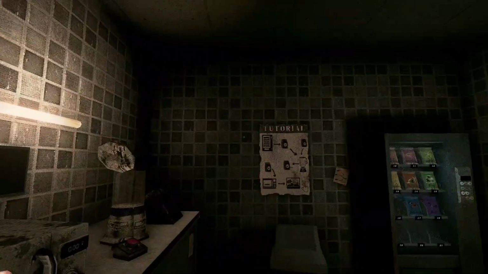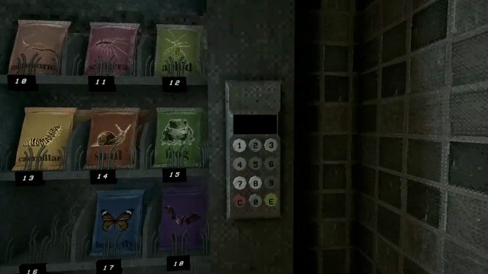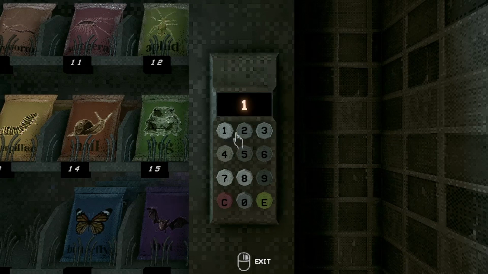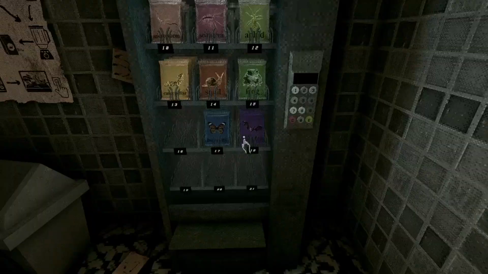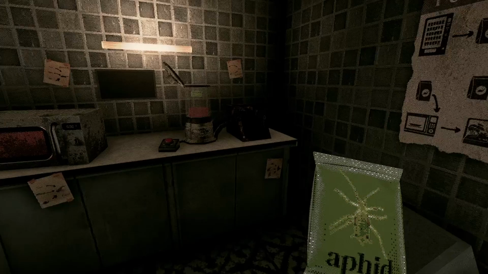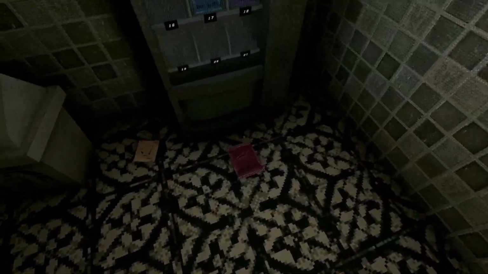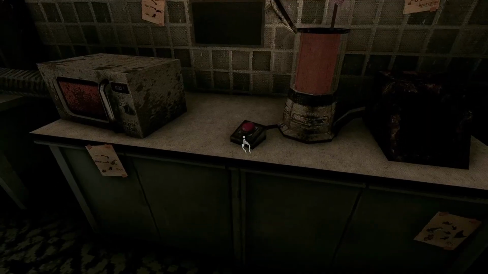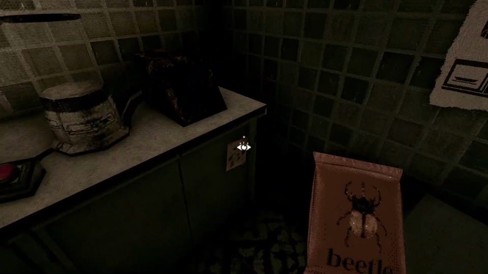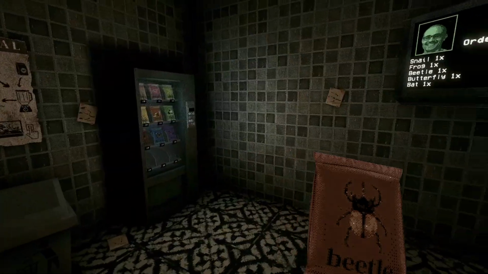We need two of those and one of those. Got it. Easy peasy. Alright. Boom. Boom. Gaboom. And that's our last one of the list right there. And we can go back over to create more of our ingredients.